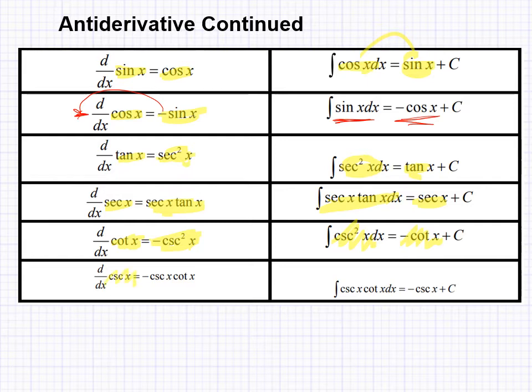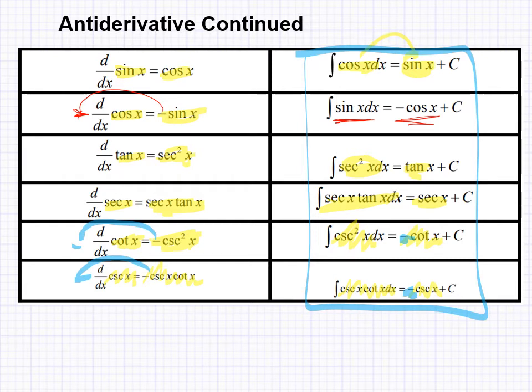The derivative of cosecant x equals negative cosecant x cotangent x. And therefore the integral of cosecant x cotangent x equals negative cosecant. And with these negative ones, remember, you just kind of have to flip the negative over to the other side, here, here, and here. And that's kind of where it comes from in the answer. So once you know these basic integral rules, and you should know them fairly easily because you should know your derivative rules, we could do a couple of examples.